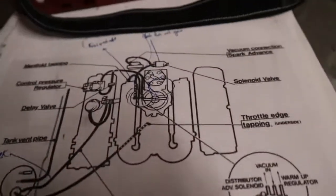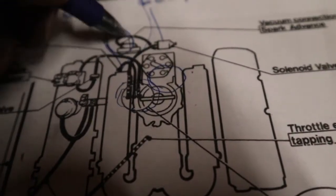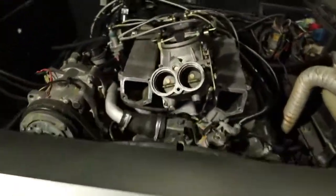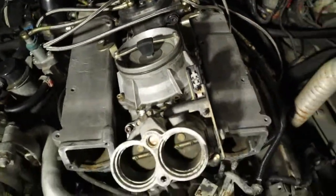One thing I did find is this vacuum hose right there was not hooked up. I don't know if I did that when I slid all this forward to be able to get access back there. Put it back together. I'll put that on it and see.